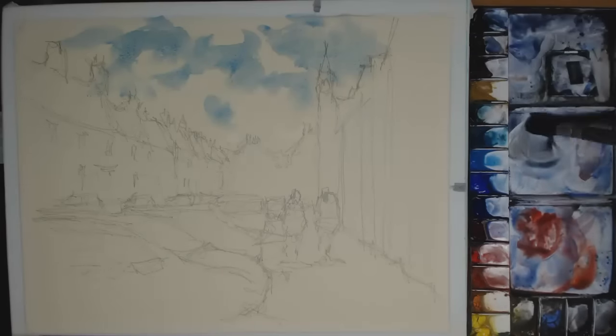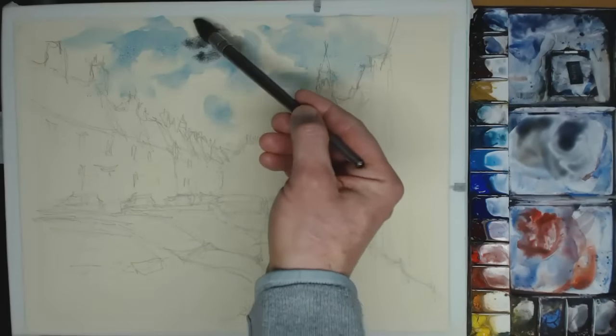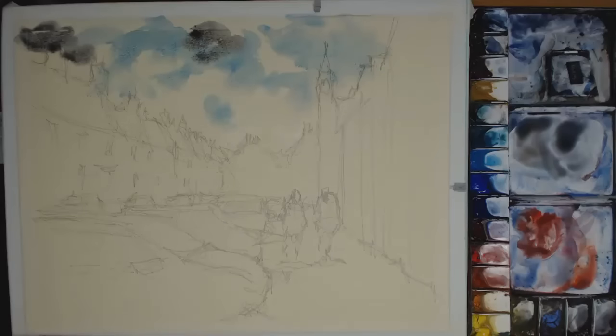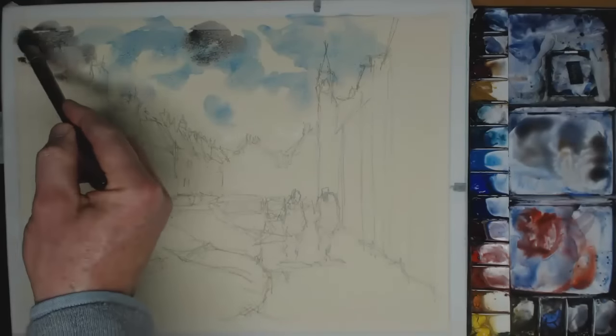cloud type effect. So I'm now going to mix up a bit of darker mix for the clouds, ultramarine blue, a bit of burnt sienna, again with the side of the brush, just dragging in random areas in the gaps there. This will dry a lot lighter.